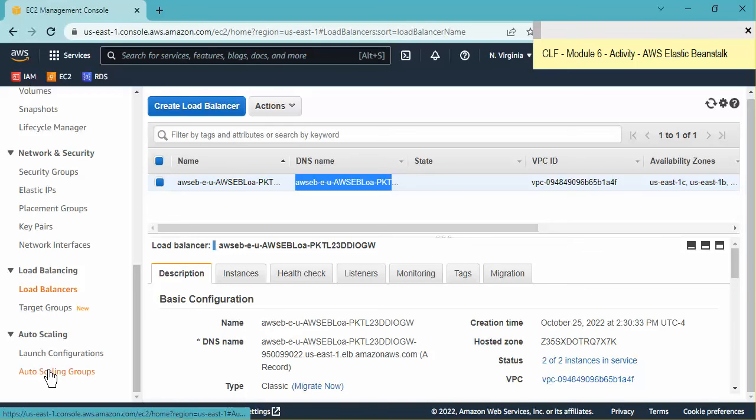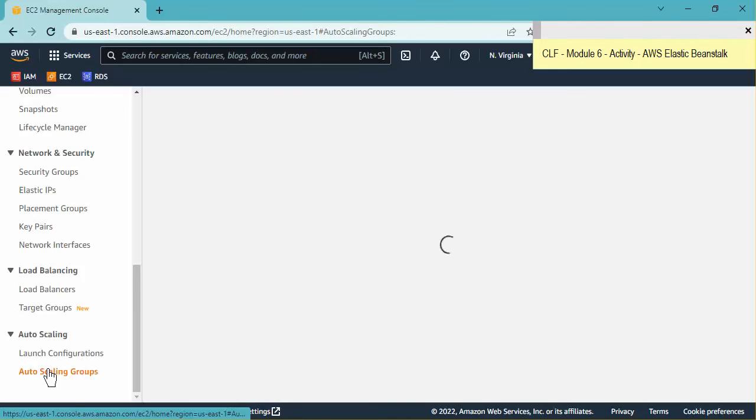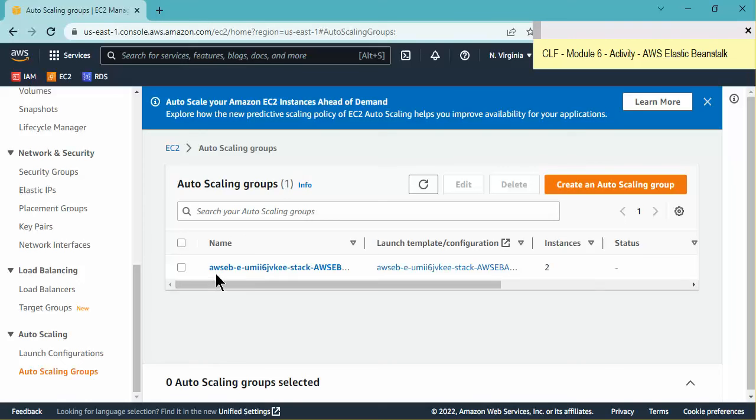The auto-scaling group is what can either contract if the demand decreases, or expand if it increases. But I can take a look at the auto-scaling group just to see what it has. But there must be one here. Again, it starts with AWS EB.